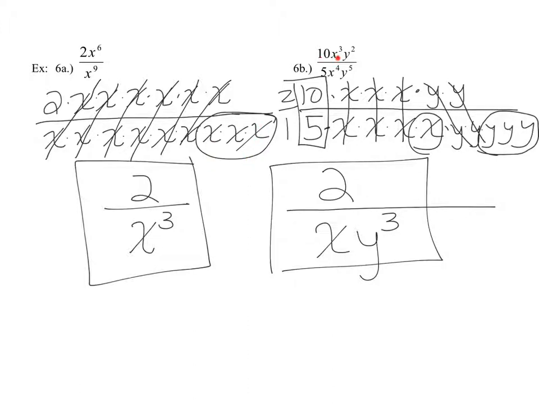Here you had 3 at the top, 4 on the bottom, and then you had to cancel out all 3 on the top, you're left with 1 on the bottom. Here you had to cancel out the 2 on the top, and you're left with 3 on the bottom, right? So you're taking 2 away from the 5. But notice, because there are more on the bottom, the final answer has your exponent on the bottom.